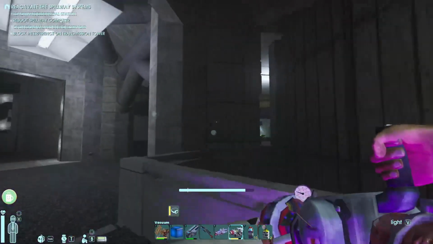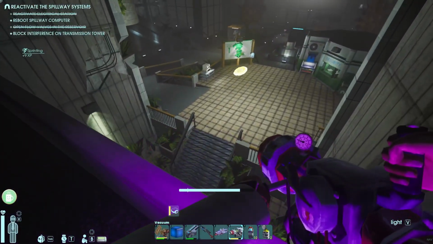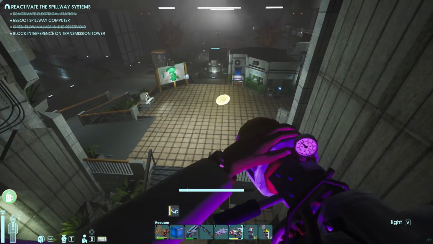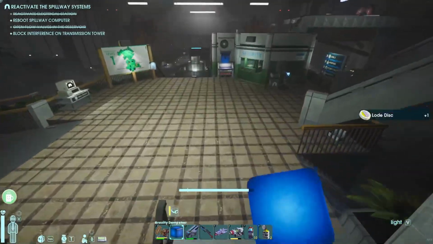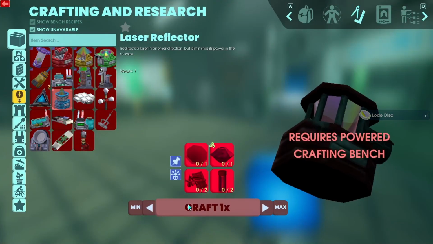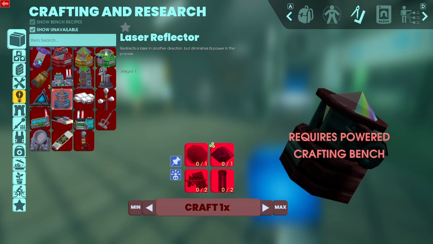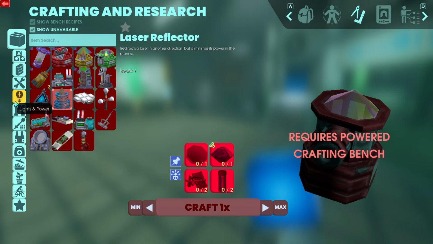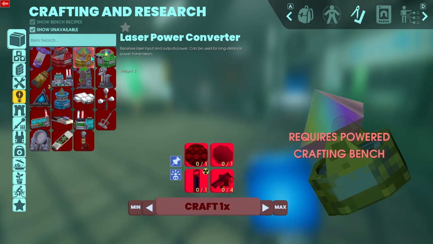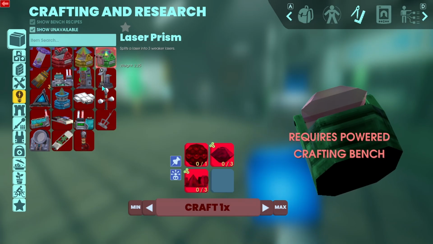Okay, so I did a reassessment of everything. I looked at my crafting recipes, because what we're trying to do is block radiation, right? I looked in the sciencey recipes, because I knew we unlocked a whole ton of stuff. There's a bunch of laser stuff. However, I did find something. Where was it?